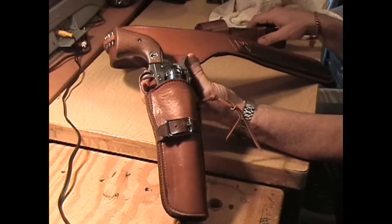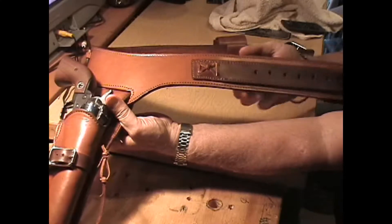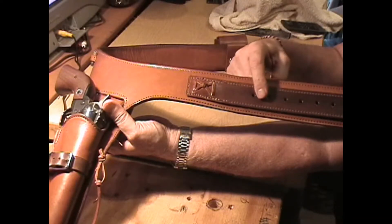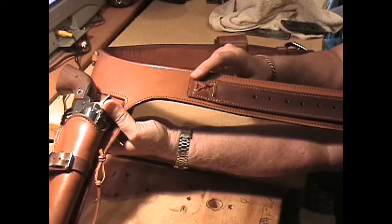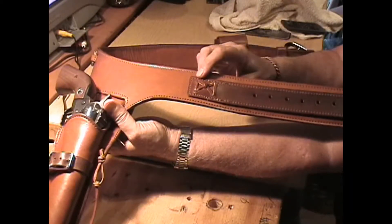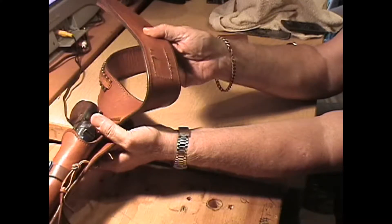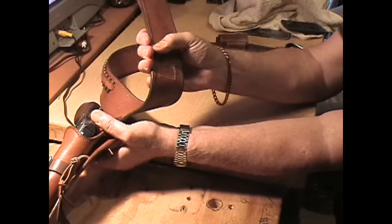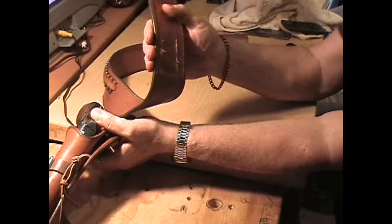Another feature that makes it look like a Little Joe holster are these pieces of latigo that I ran around into both the belt and the buckle connector. I worked this around in here, tied it in the back behind this piece, and then sewed them down onto this part. Therefore, you don't see them here. I need to burn these loose threads off from the sewing before I send it off to the gentleman — I forgot to do that. I'll burn them off and flatten them down before they go in the box.